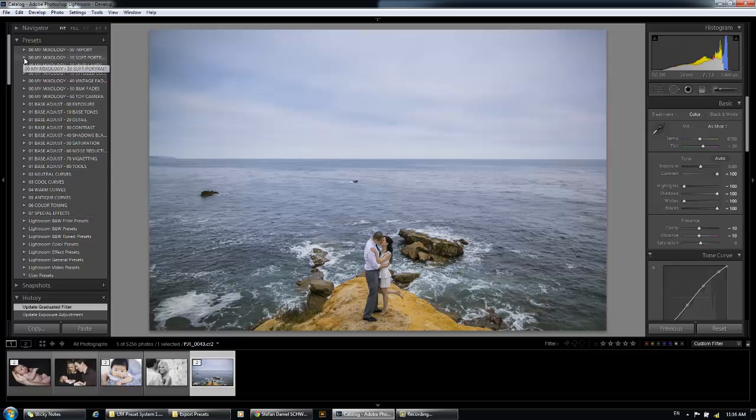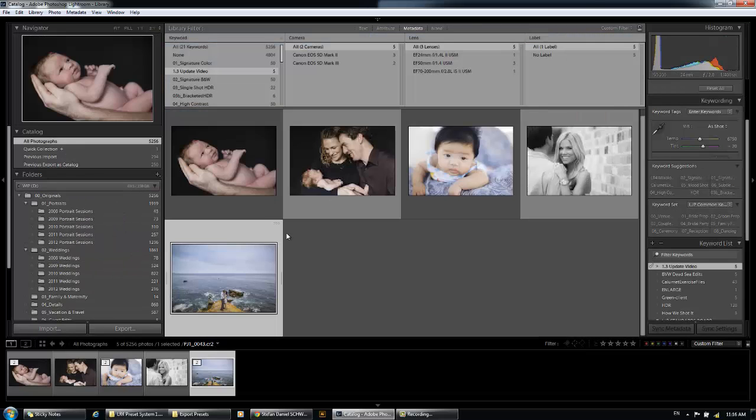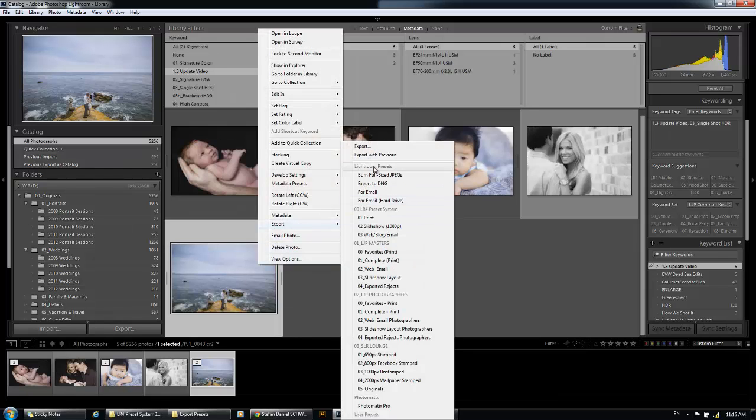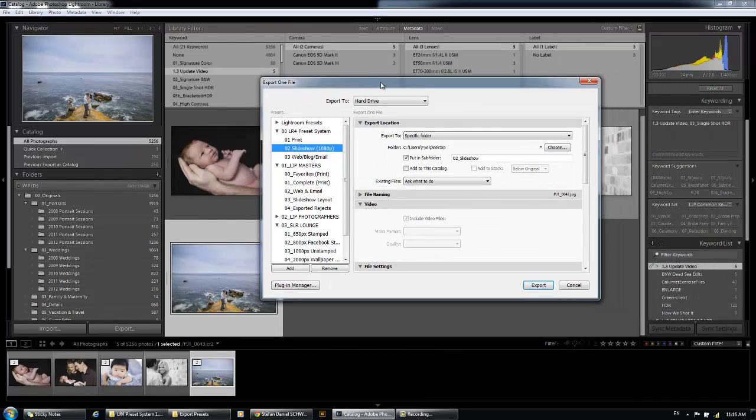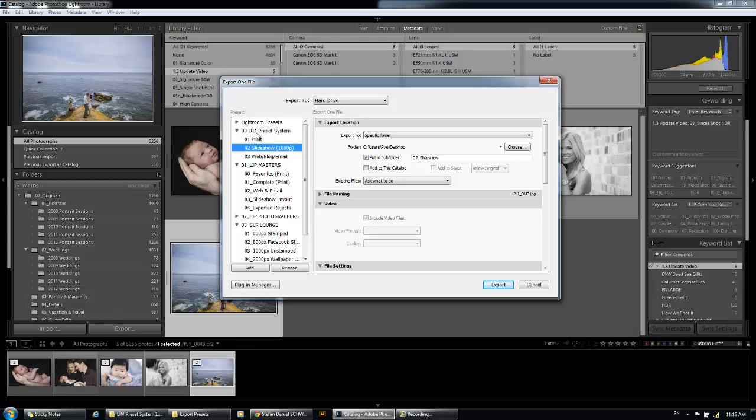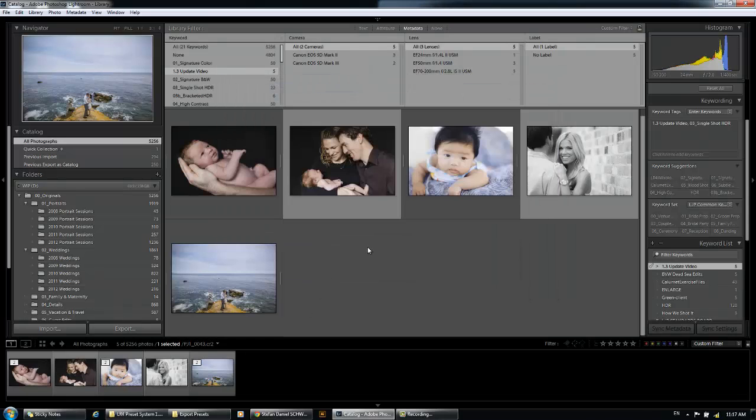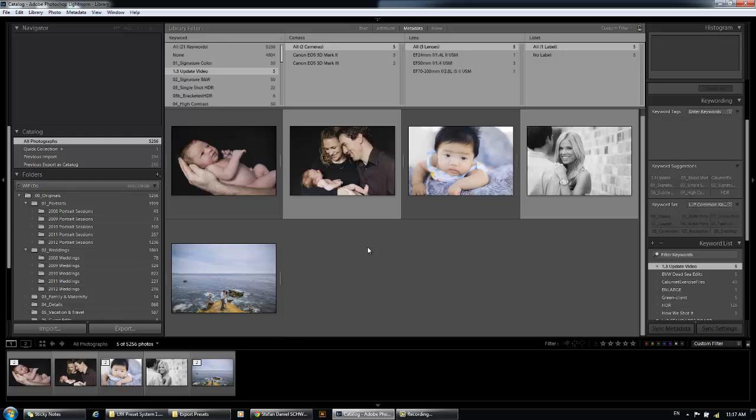Let's show you one additional thing. We have added some export presets based on our favorite and most commonly used export presets. We've gotten quite a few suggestions for this, so we thought we'd include it. Now in the Lightroom 4 preset system, you have export presets, one for print sized, one for slideshow, which is 1080p slideshow images, and one for web, blog, and email. We were getting questions on what are the best settings for Facebook, blogging, and email. This is the standard preset that we use for all three. So you now have your Facebook preset for exporting. That is included as well, guys, and that's it for our Lightroom 4 preset system 1.3 update.